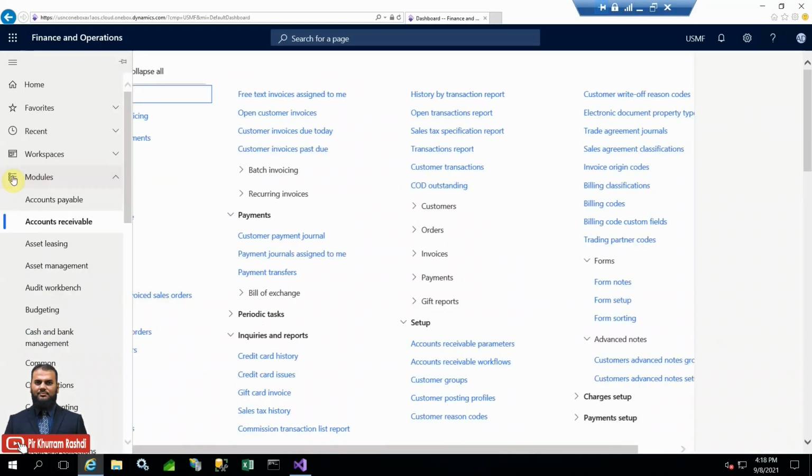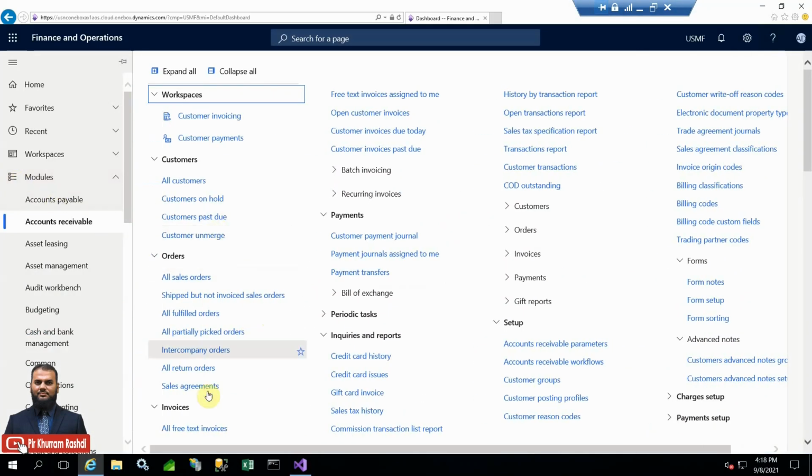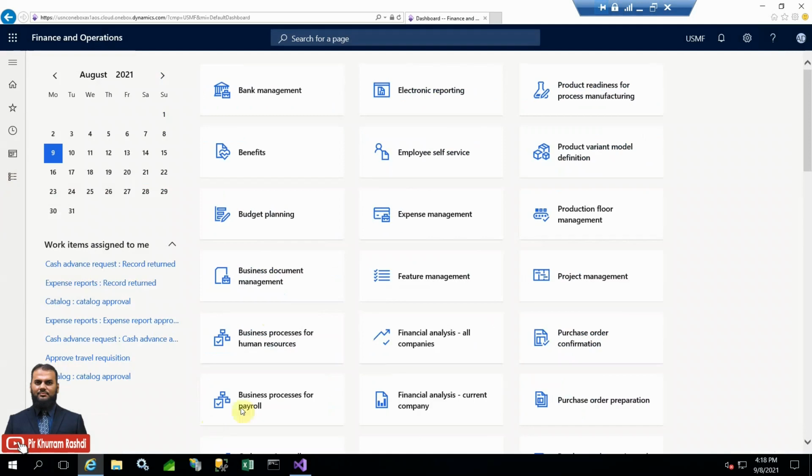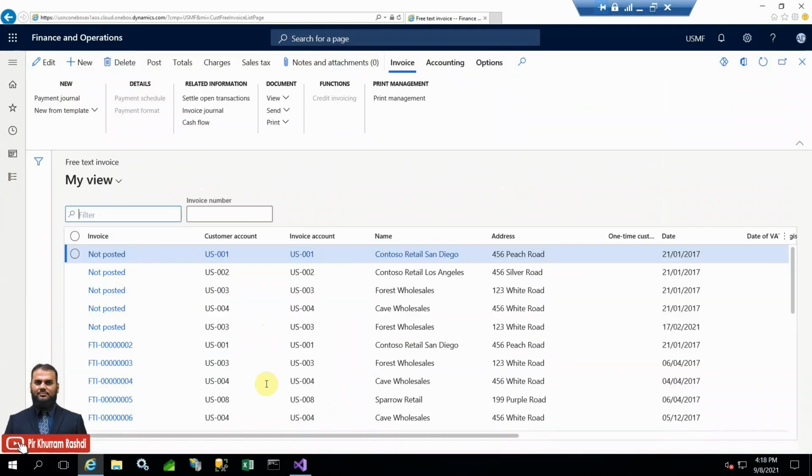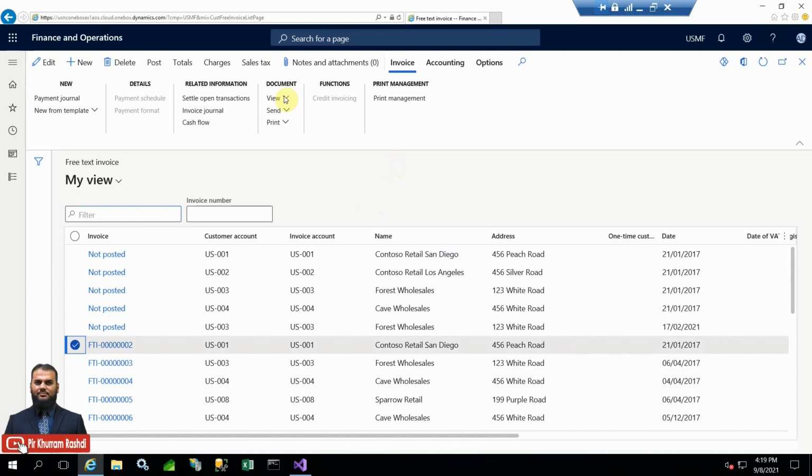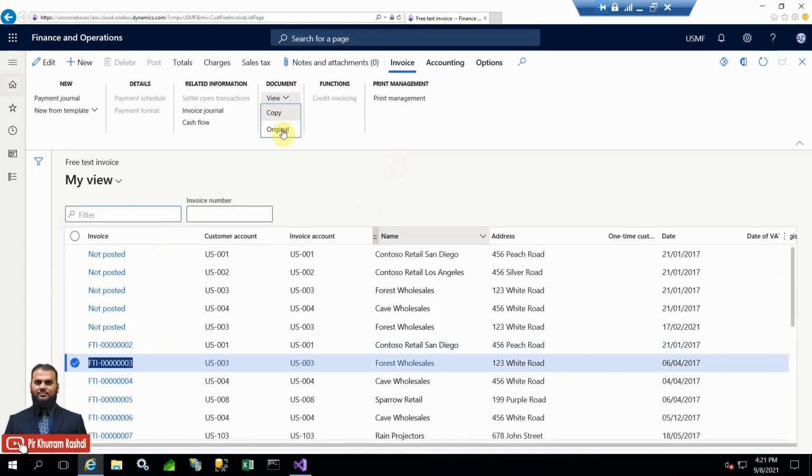First of all, go ahead with the account receivable and open all free text invoice. Once this list page is open, you can select any of the existing ones. Just on the document group, just open the original view.